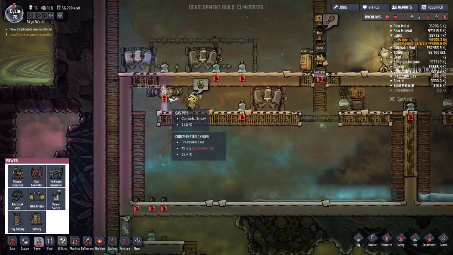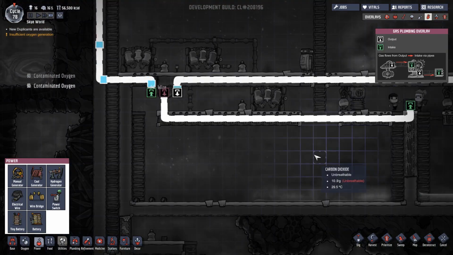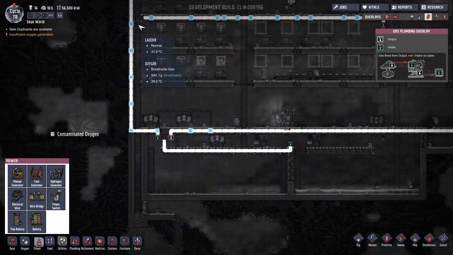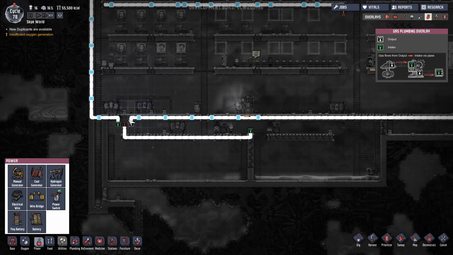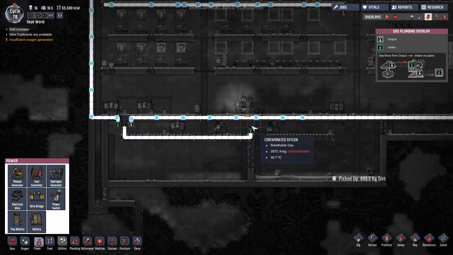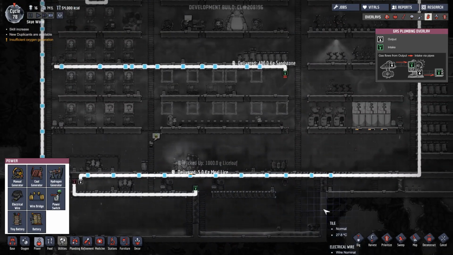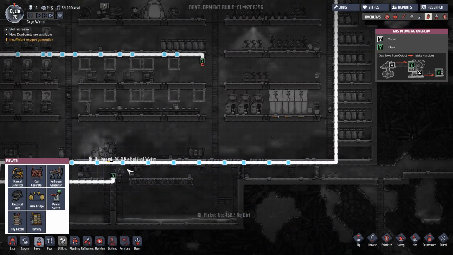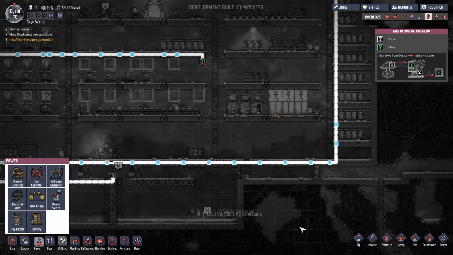Boom, boom, boom. And that. Okay, so now any carbon dioxide that's in the system is going to get filtered out here and pumped out here next to our two air scrubbers. Hooray! Right, so now we've got oxygen kind of flowing around.